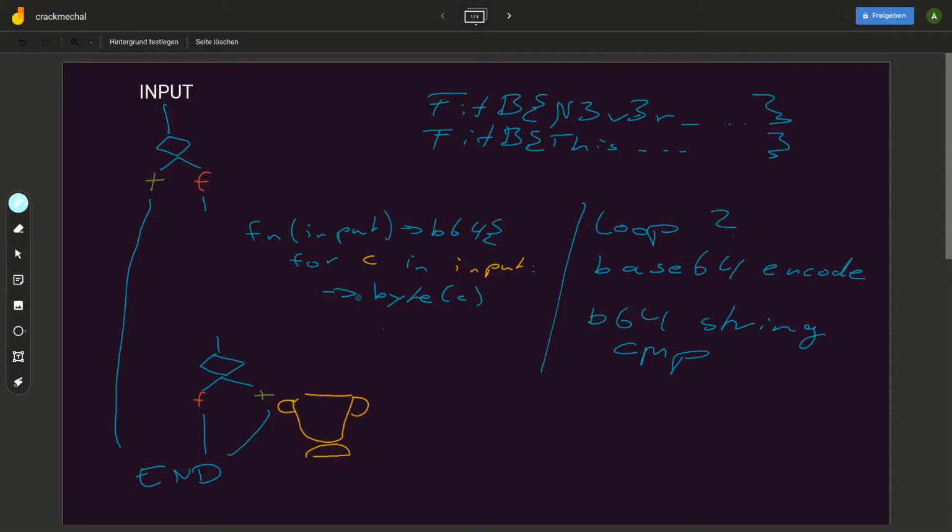It's then gonna do a not on that, and the binary not operator is usually a tilde. So then it's gonna return the B64 of the changed input. And then down here it's gonna compare that.